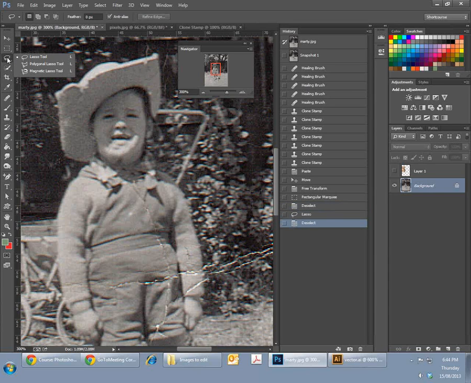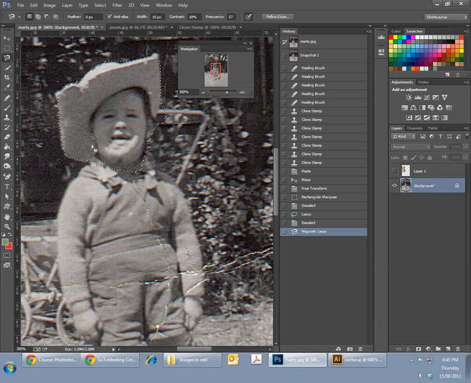And if you click on the lasso tool and keep your button down, it'll give you other options. And there's the polygonal, I don't know if I'm pronouncing that one right, lasso tool, and the magnetic lasso tool. The magnetic one sort of sticks to the edges of high contrast images. Now it's not very perfect, as you can see. And if I click Control D, it deselects what I have selected. The other options are here.